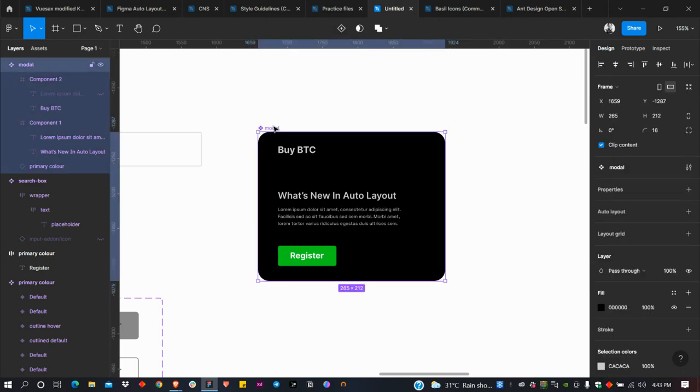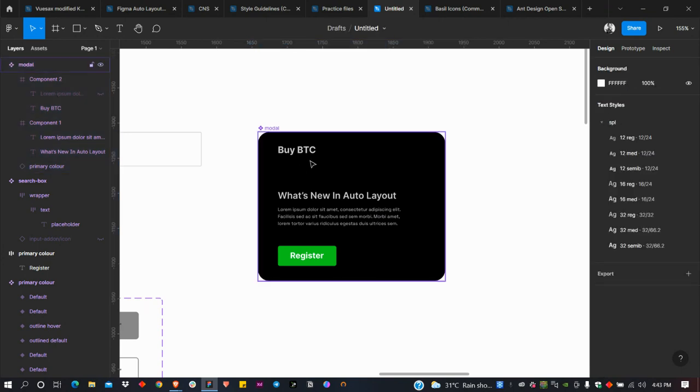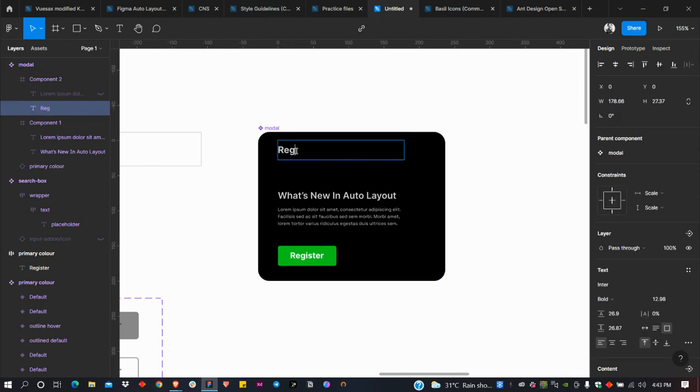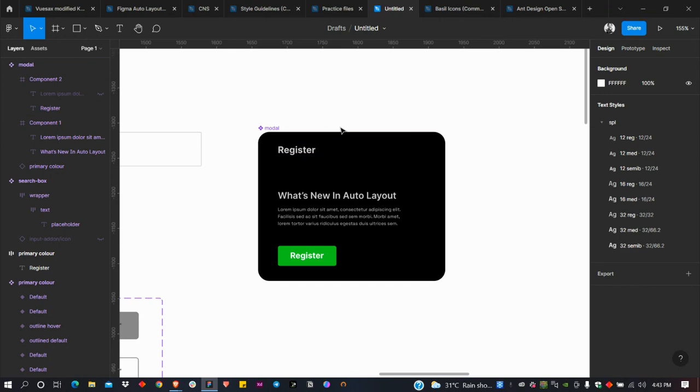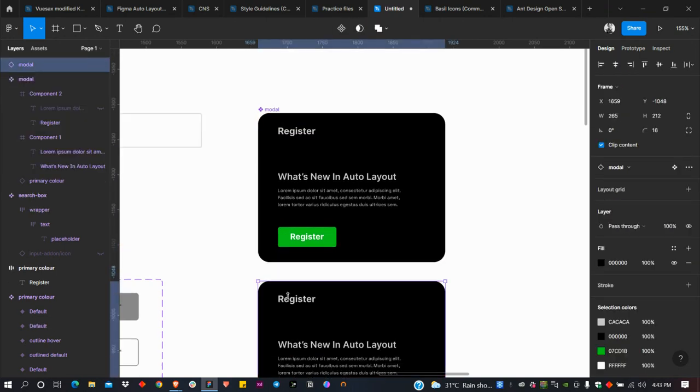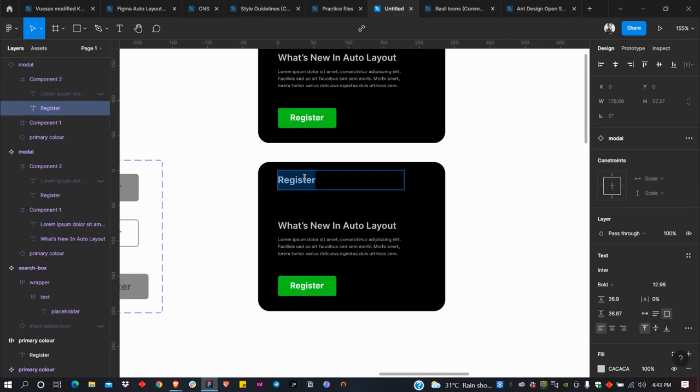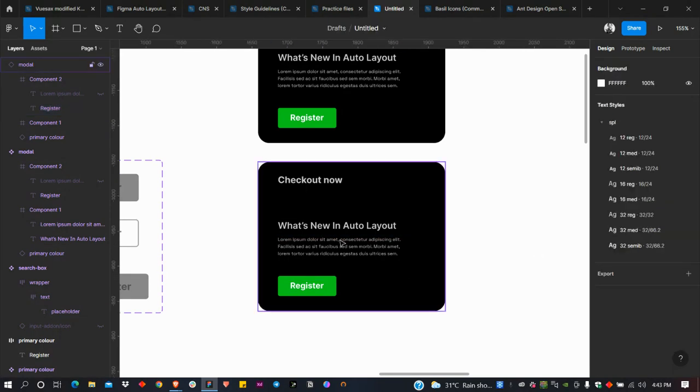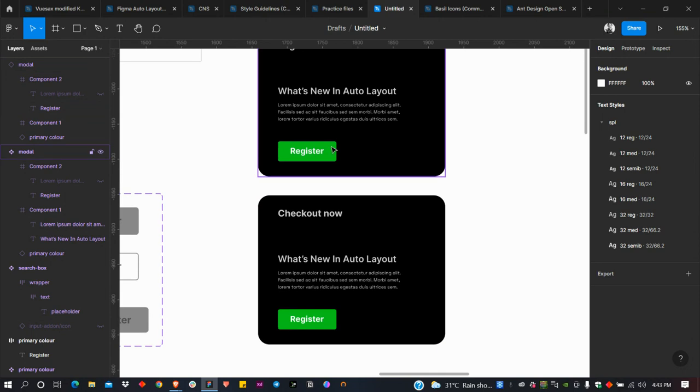Now the good thing about this is that if I'm going to try and build out another modal for maybe another flow, this modal is where, well, let's just call it register. This modal is where you register for maybe this platform or whatever. I want to build out another modal where I'm supposed to check out something. Let's say checkout page or whatever. Now I can't really change anything here, right? So all I have to do is to just make sure that every time I'm using this type of modal, everything aligns with what I have here.